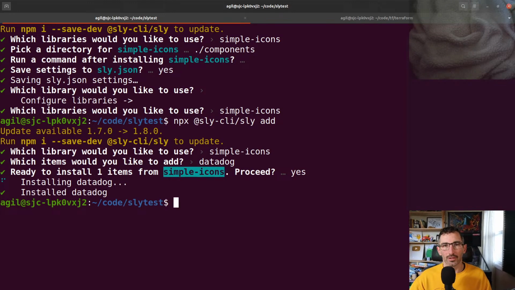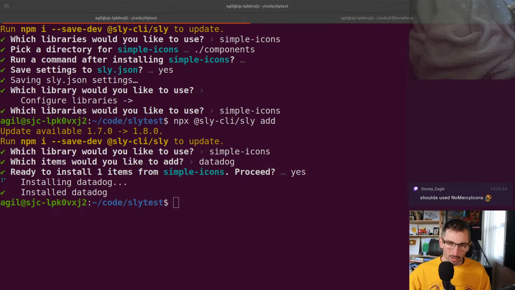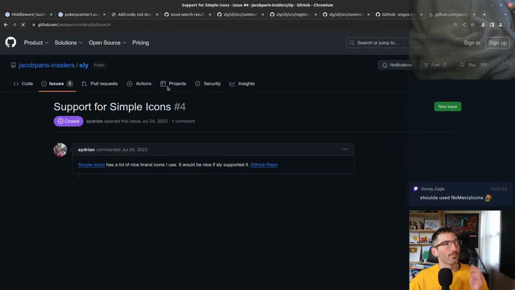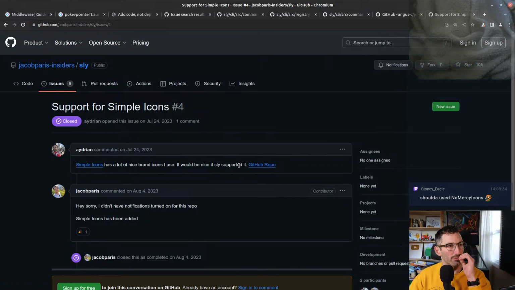I should be able to copy that and paste it into the project repo and do a search for Simple Icons. Support for Simple Icons. Okay, we have something. Simple Icons, a lot of brand colors. It'd be nice if Sly supported it.